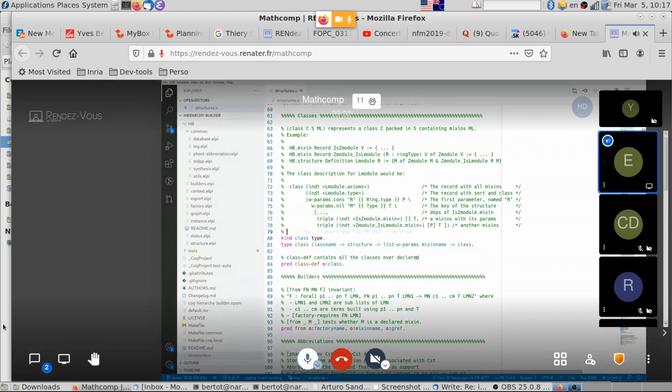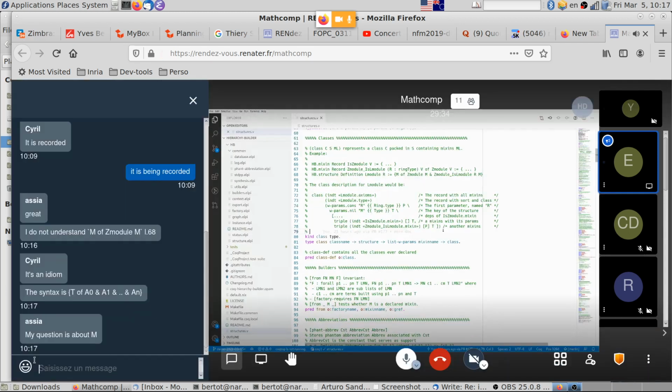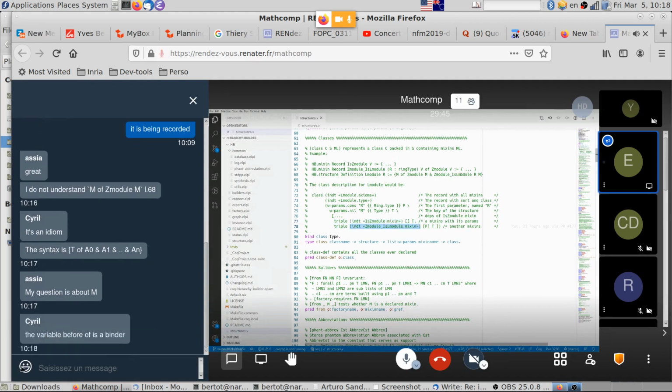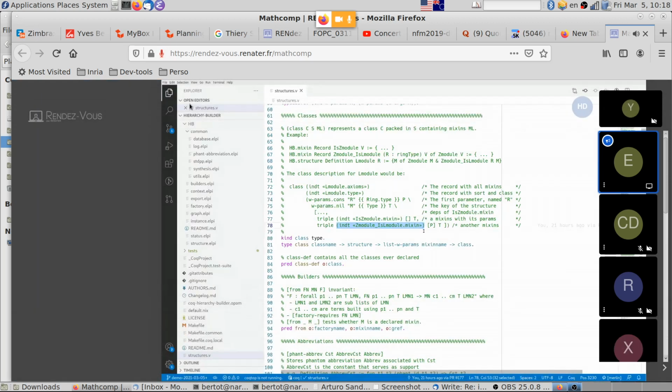If you look at the list of mixins that is there, it's a list of triples actually. There is the name of the mixin. For example, there is one for Z modules, and then there is the new one that we added here for L modules. Okay, then there is the list of parameters that we are passing to these mixins. In the first case, it's empty. There are no parameters here.